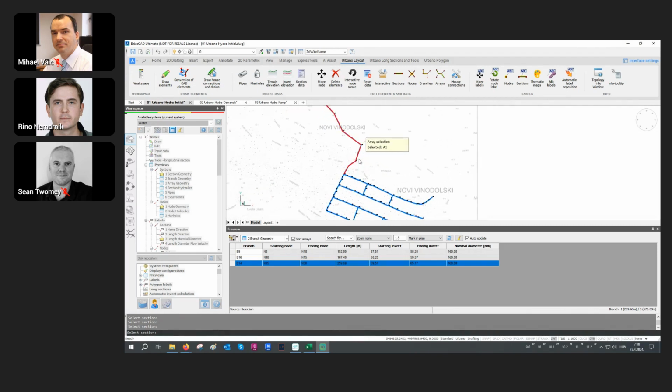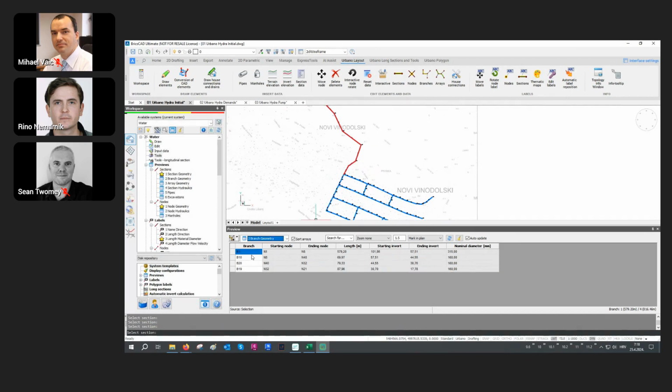So for example, if I select these two arrays, we will get all the sections and all the branches that belong to these arrays. And again, you can switch to array geometry data table, where you see the total data for the entire array. Like I said, you can merge them, you can split them.